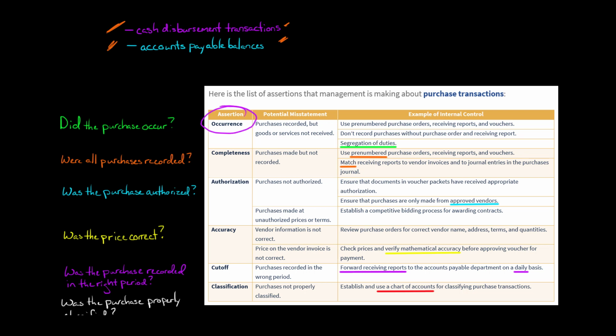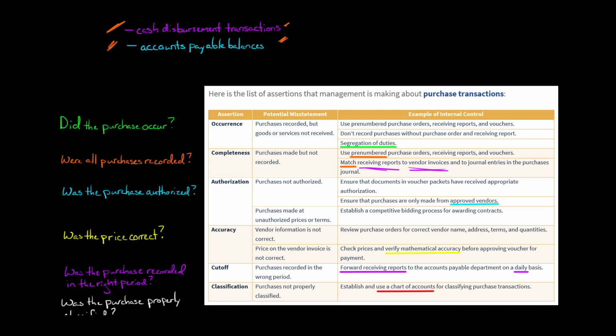So occurrence assertion, did the purchase actually occur? Completeness, were all the purchases recorded? Okay. How do we go about setting up an internal control to make sure all purchases were recorded? Well, one of the things that's very important, similar to segregation of duties, is using pre-numbered documents. If the company uses pre-numbered purchase orders, receiving reports, then the company and the auditor could go through and say, oh, wait, number 97 is missing. What happened here? Was there a liability that was not recorded, a purchase transaction that was not recorded? What happened? Okay. Also, the company should be taking pains to try and match receiving reports to vendor invoices.